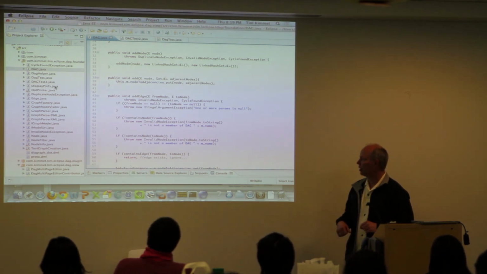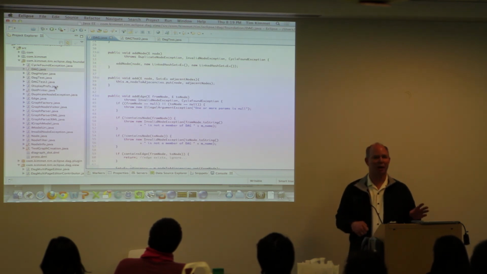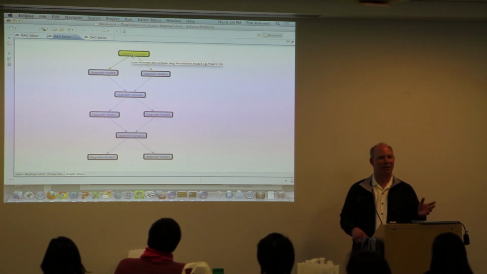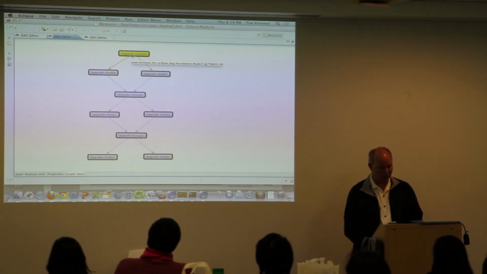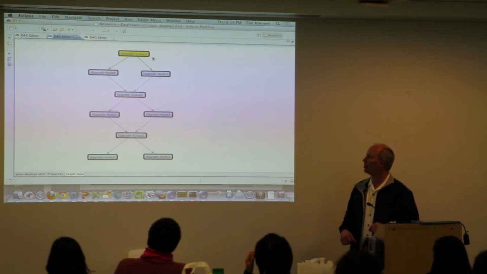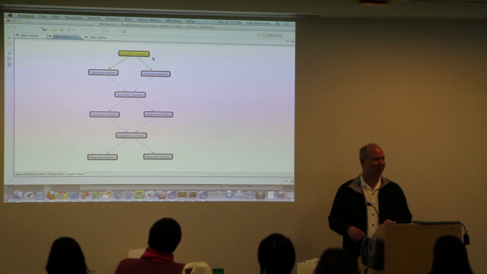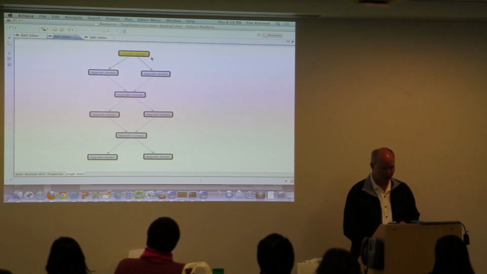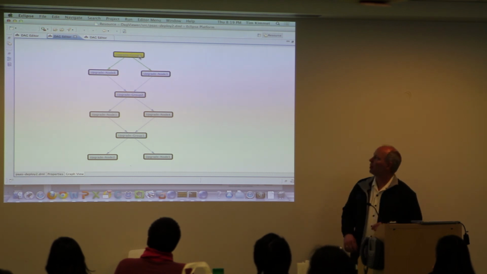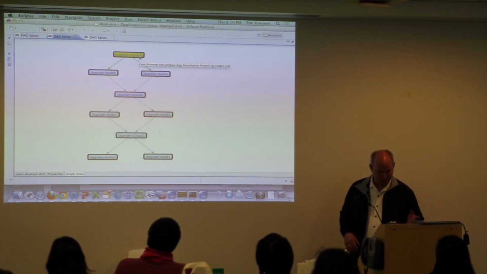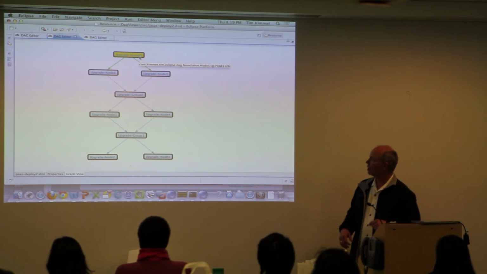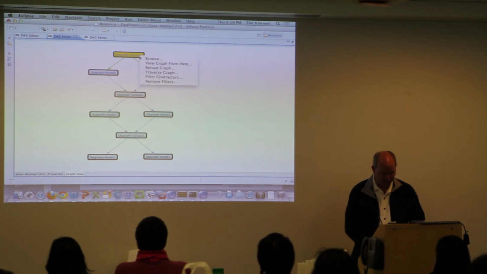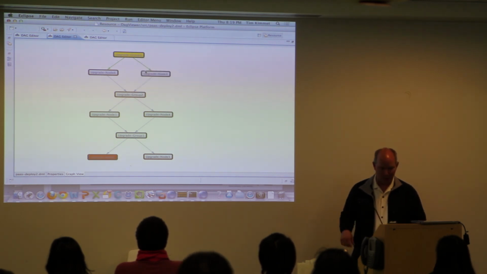Eclipse are in Geth. But it has some of these basic libraries for doing things like drawing a node. It doesn't really draw a graph, but it draws the node. And they do have some graphic-based libraries. So if you want to poke around and learn about graphs, it's a good way to do it. You can do some plug-in programming and learn how to do it. So what I did is, these are all nodes. This is basically the same construction that I have in that graph earlier. And what I'm going to do is just show you this traversal algorithm. So what I do is I can right-click here, and I'm going to say traverse this graph.